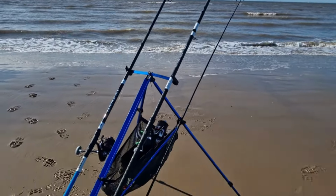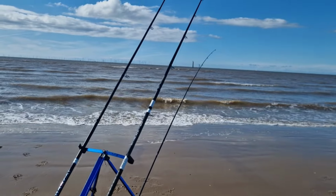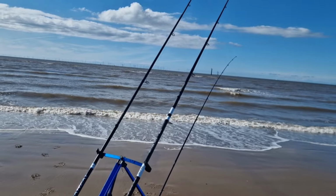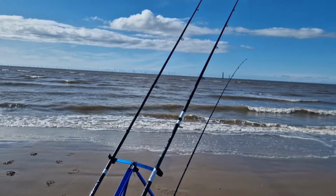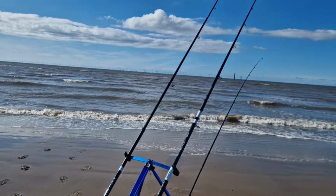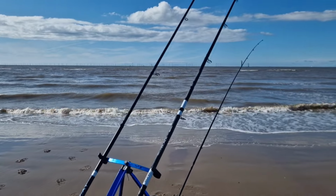Basically, the right hand rod is a 2 hook flapper, the middle rod is a pennel rig, a pulley rig, a single hook with a big piece of squid on it, and the left hand rod is a scratching 2 hook flapper again. So we've got 2 rods for the weever, and maybe an outside chance of a bass, which would be fantastic, and a smoothhound I suppose.